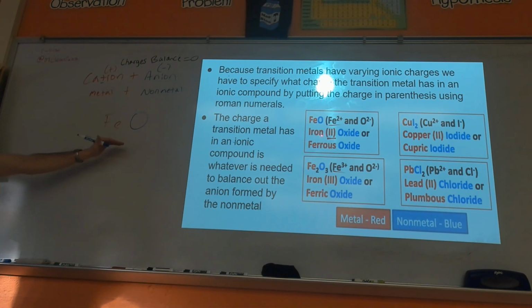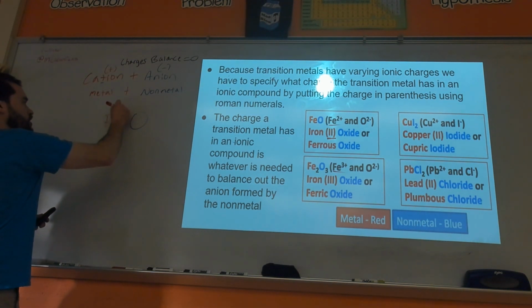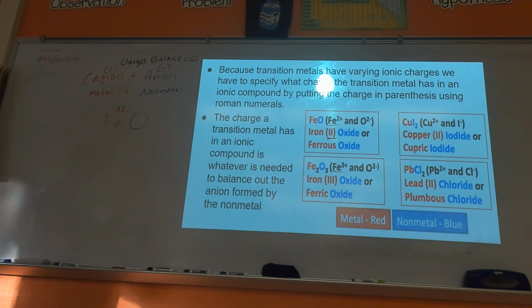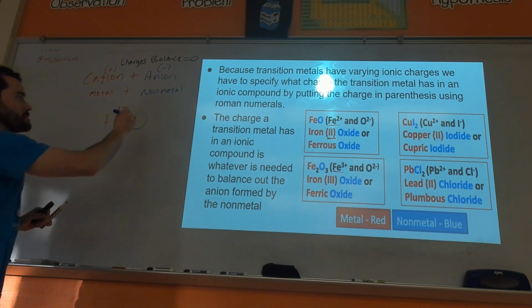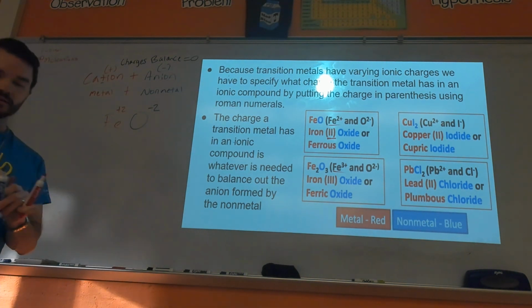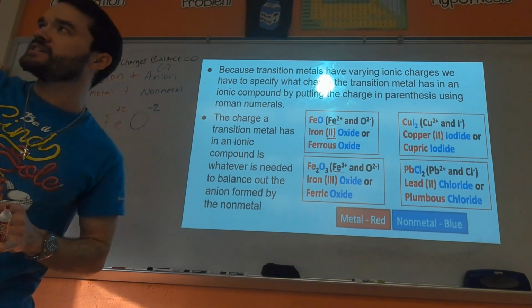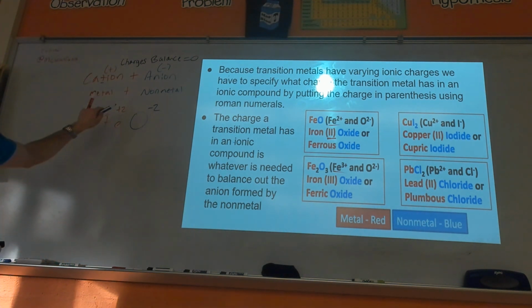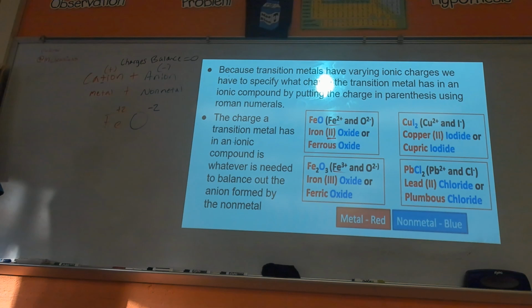Now, how that comes into play, say I ask for the chemical formula of iron(II) oxide, it would just be FeO. Iron(II) oxide says that iron has a +2 charge in this scenario. Oxygen always has a -2 charge because it's in group 6 or 16, always has a -2. And +2 minus 2 gives you 0, so it's already stable.